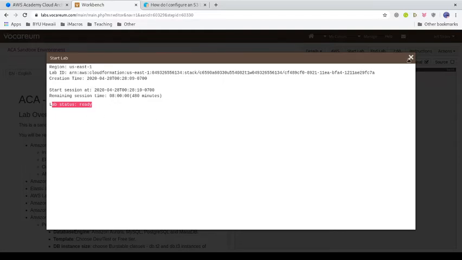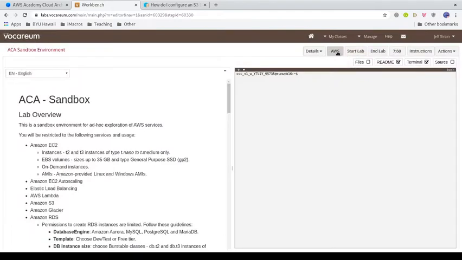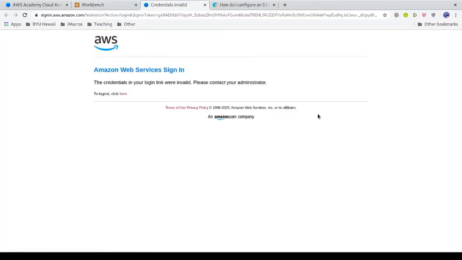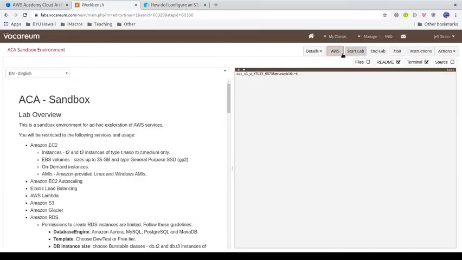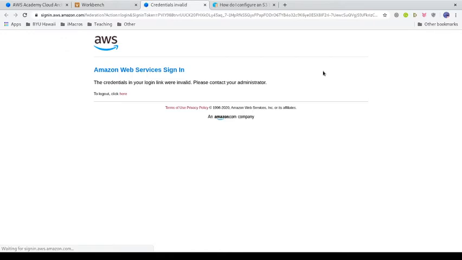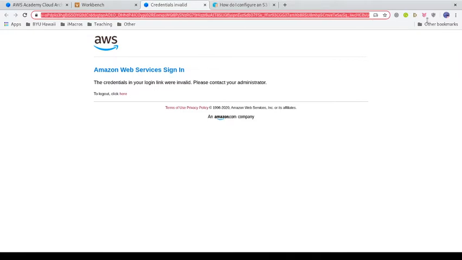Once it's ready, you close this window, and then we click on AWS. This is going to log us in. I was logged in to AWS before, so I first need to sign out of AWS.